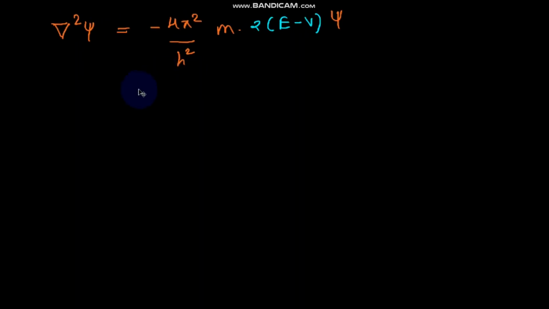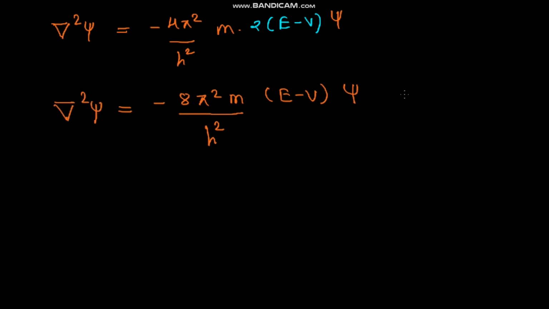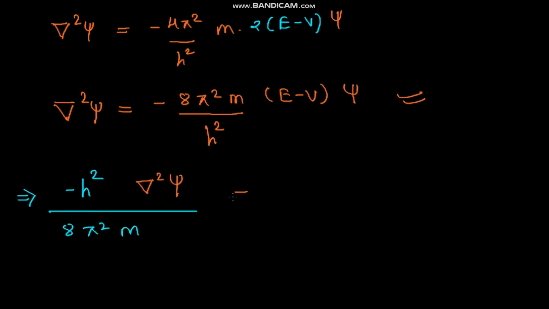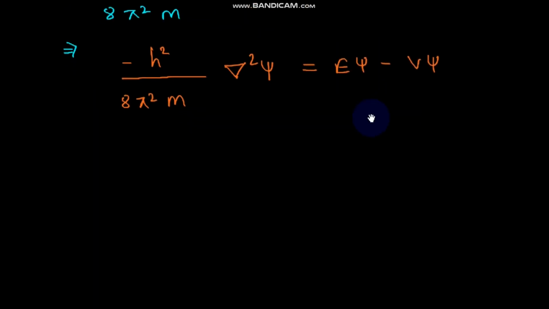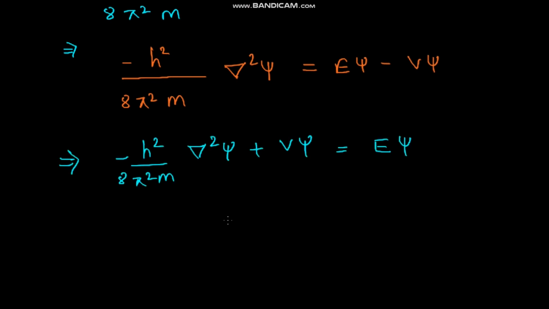Which goes like this. Now, this is essentially the Schrodinger's equation because it covers all the parts, all the topics: the wave nature of electron, the particle nature of electron, and the simple harmonic motion of electron. But we cannot solve this equation in this way, so we rearrange it into this form. Fast forwarding to the main result, you will get the Schrodinger equation.